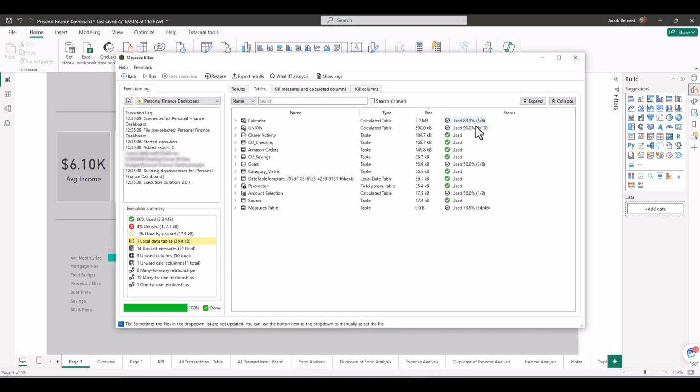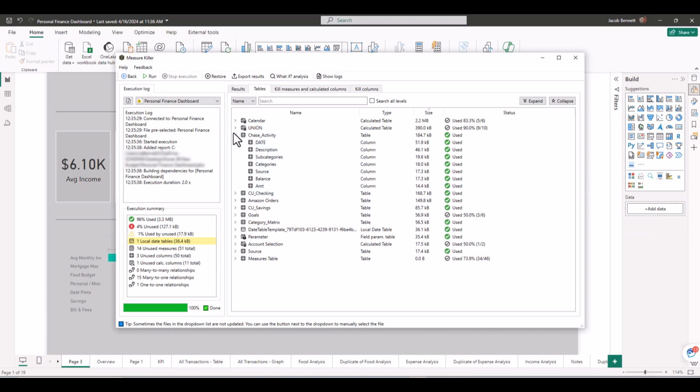It shows you the percentage used, and if it's got a green check mark and says used, that means that every element within that table is used in our report. But then for these other items, as an example, we've got 90% of the fields in this calculated table that are being used. We got 50% in this table that are being used, so on and so forth. So really cool. Again, it's got the breakout features so you can see which columns exist within.